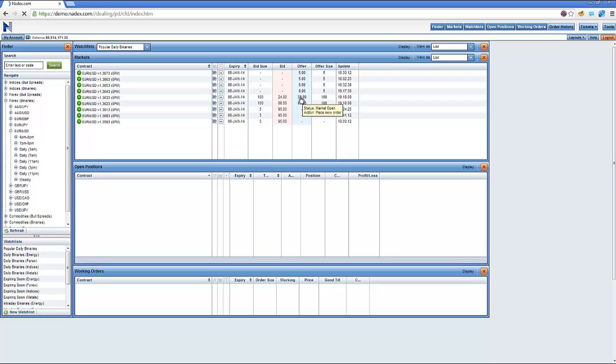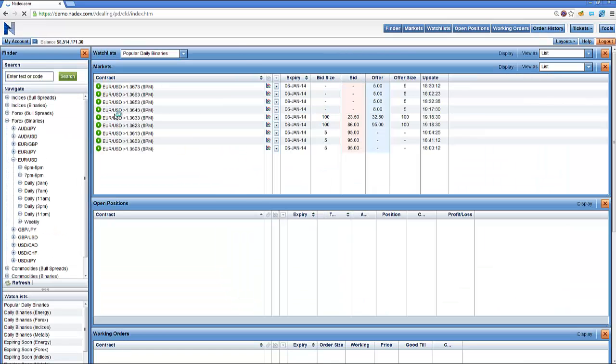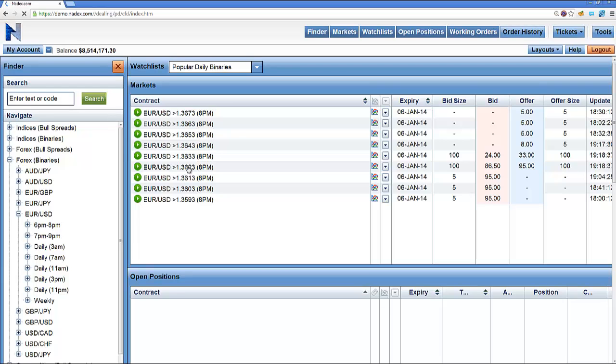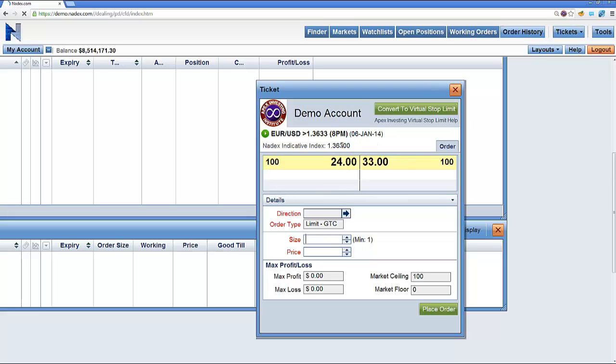Now, if I buy a contract, then I am saying that the statement, now this is the most basic definition. Nadex binaries go past this, which is really cool. It's one of the biggest edges you have with Nadex. But if I buy, the most basic definition of what I'm saying is, I'm saying the market will, in this case euro dollar, expire greater than the strike price. So let me zoom in so you can see that a little clearer. 1.3633 at 8 p.m. So it'll expire greater than that price at 8 o'clock.